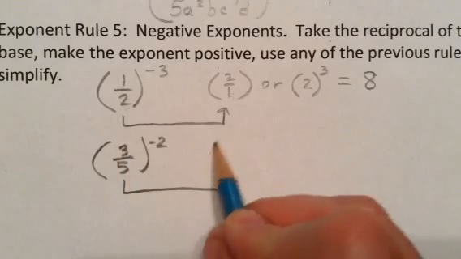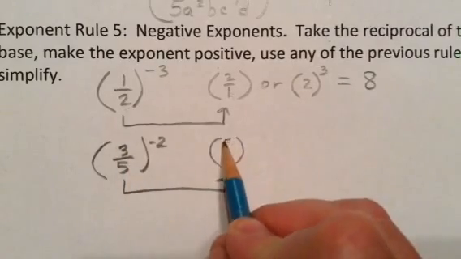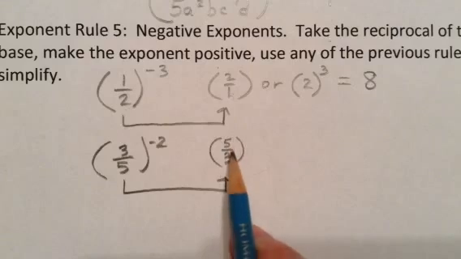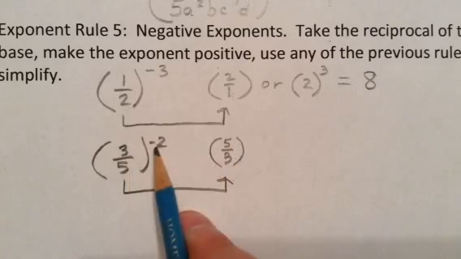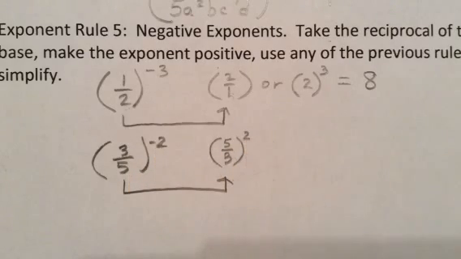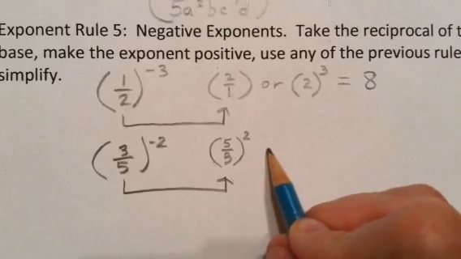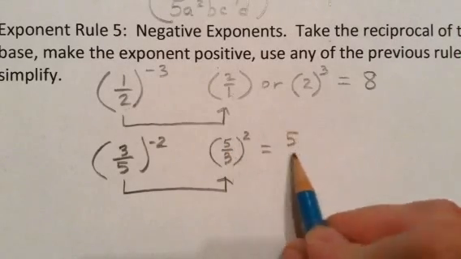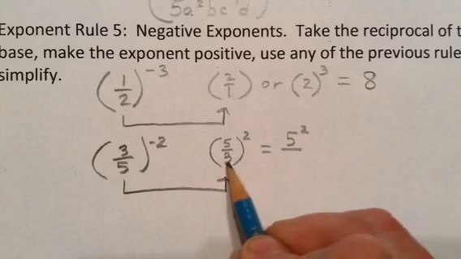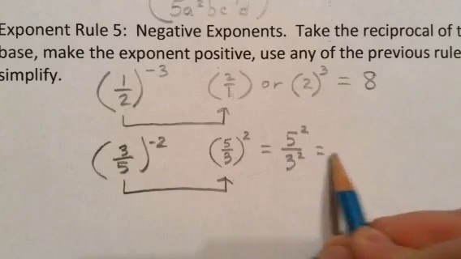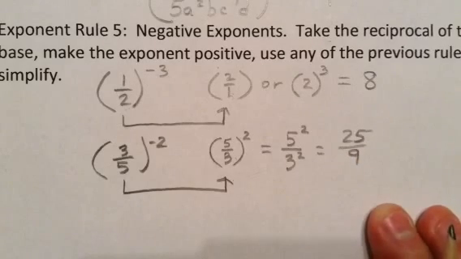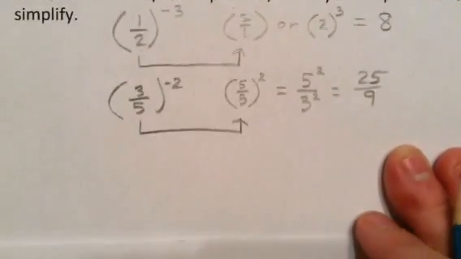According to the mathematical rules, we're going to flip this over to make it 5/3. You notice this fraction is positive, and it still is positive. We just took the reciprocal. We flipped these 2 guys right here, and now we have this. And now we're going to use our exponent rule. Remember what it is? We give each base its own exponent, so we're going to give the 5 an exponent of 2, and then we're going to give 3 the exponent of 2, and we'll get an answer of 25 over 9. Again, check me on your calculator if you don't mind here.